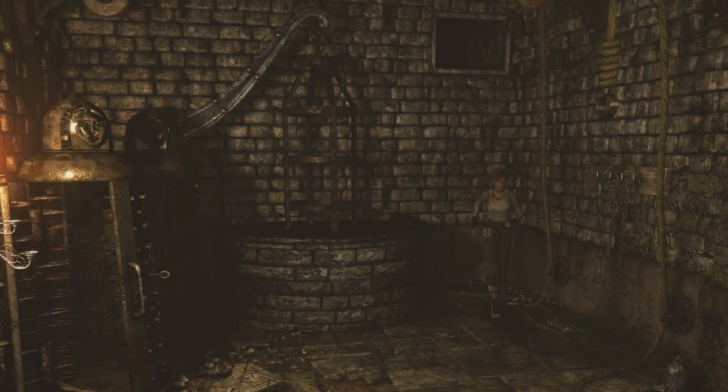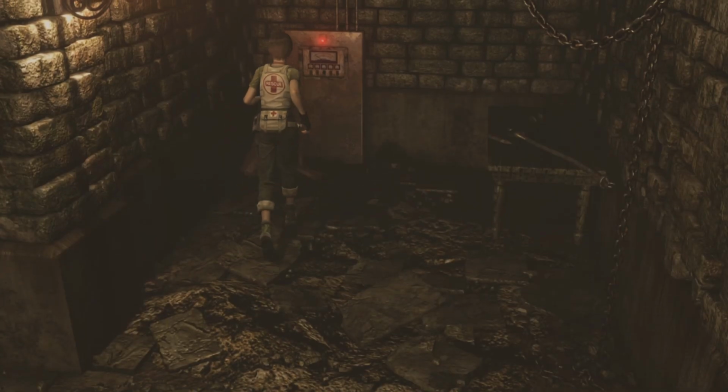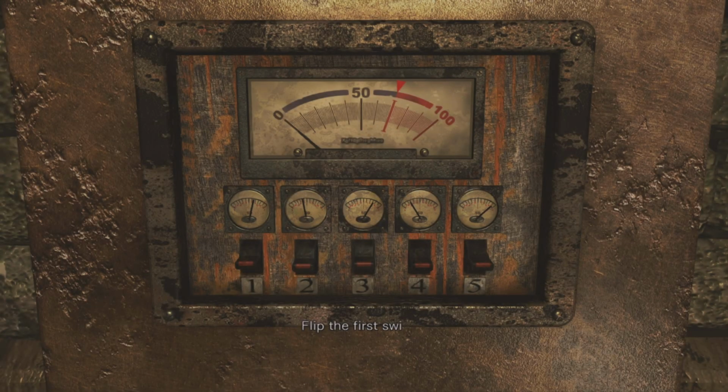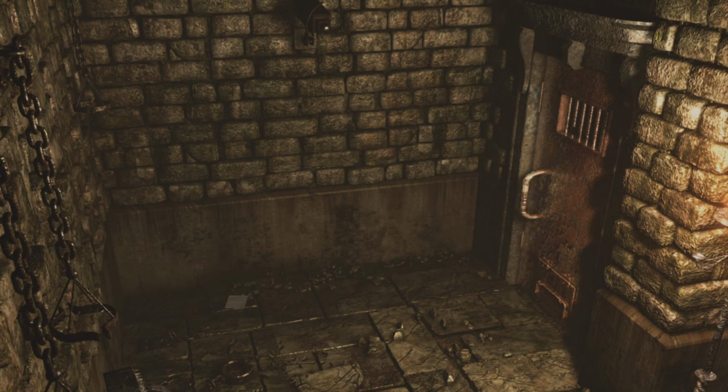Let's go, Rebecca. Becca. And then we're going to tune this up. It's going to be up, up, down, and up, up. Up once. Up twice. Down once. And up, up. Nice. We're going to get this. And we got it. Good. And now we're going to go ahead and go save Rebecca.